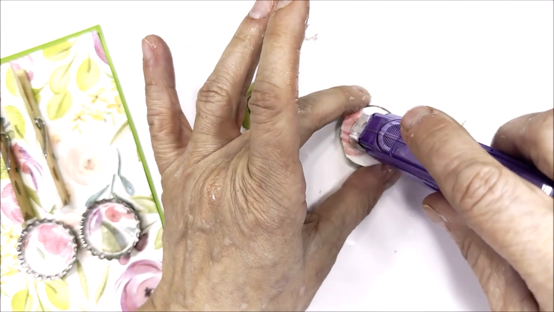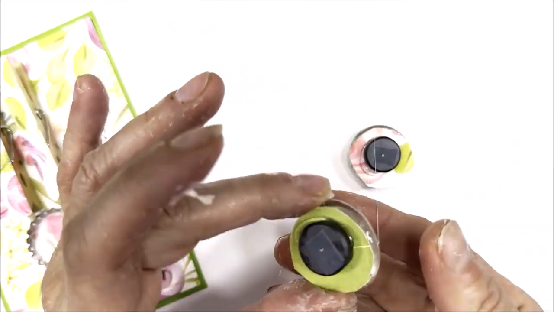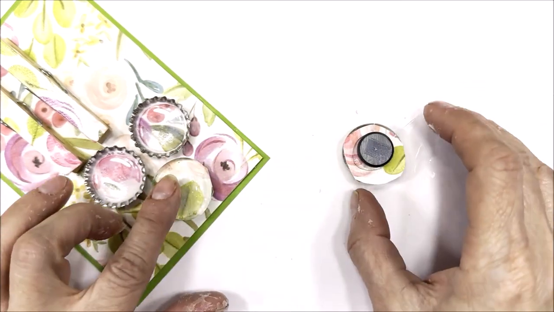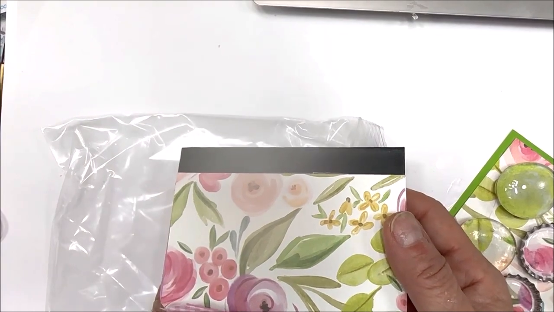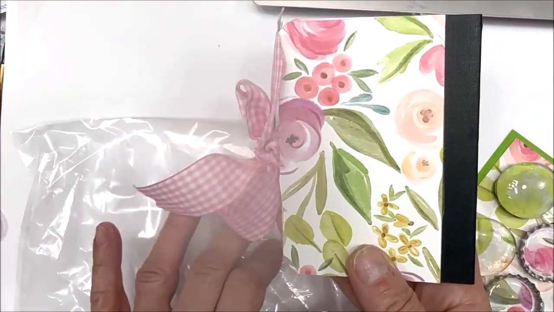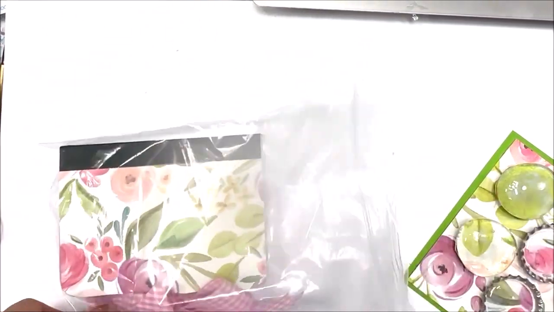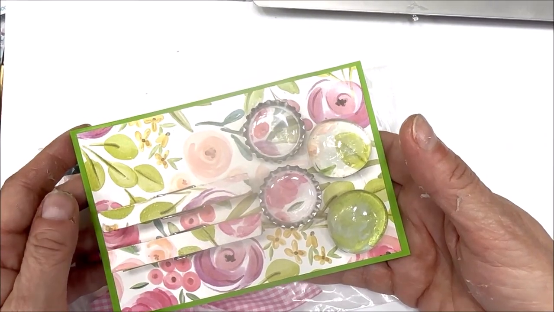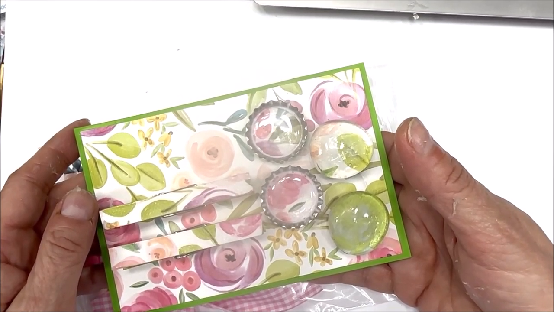We're going to also attach these to our backer board using some of the vellum adhesive. You can use removable adhesive, obviously. I encourage you to use what you have for this type of project. First, I'm going to put our little book into the packaging. I did decide to tie a little ribbon on mine for a closure. Now we're going to put our magnets and clothespins that we've put on the backer board into our bag.